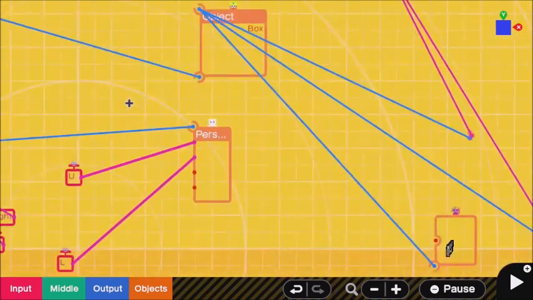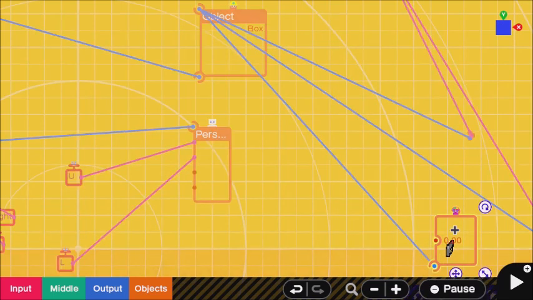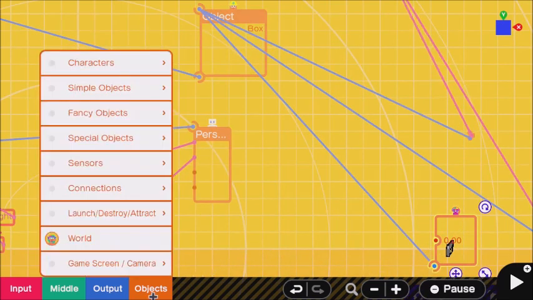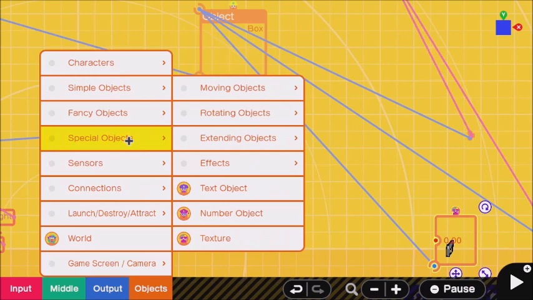That object that we had in the last video, what you want to do is make it invisible. Before you make it invisible, connect it to a texture object. You can find that under objects somewhere. Texture.